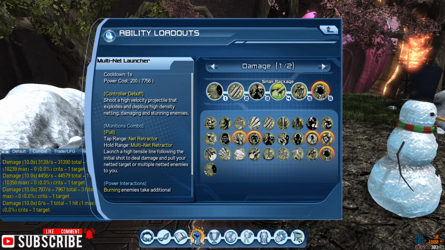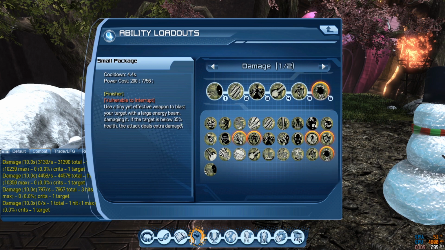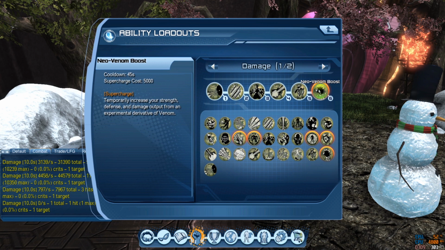Okay, then we have the small package. This is just a finisher, but I found this one really, really useful, guys, especially because the tick of damage is always good, and you are getting better damage when the target is below 35% of HP. That means the damage is going to be increased when the boss is near death. So like every other time, robot sidekick, because a pet is always worth it, and of course the Neo Venom boost. This is my personal preference, guys, but you are free to use another supercharge, for example the big gun. I don't want to suggest the big gun on the boss, guys, so always keep the Neo Venom boost just to boost all of your damage up.